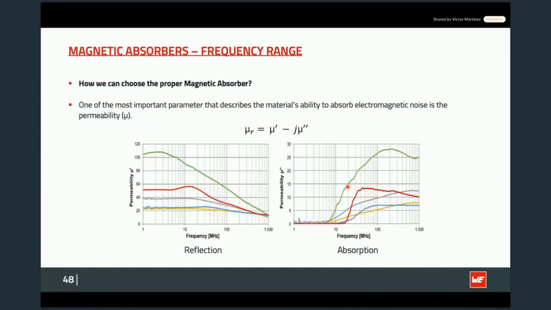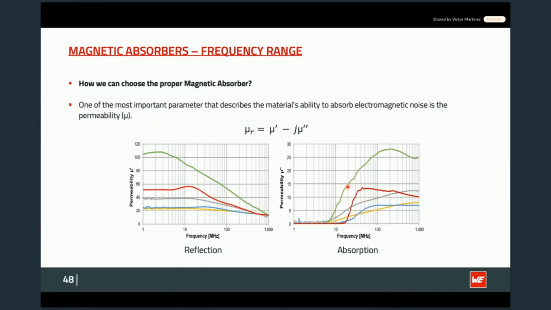In this case, it will depend on the measurement setup. It will depend also, for example, on the distance between the source and the noise. It will depend on your application. So it is something that you cannot control. So the best thing is just to ask for the sample, use it in your application, and then run a measurement and see if it works or if you need more or if you need less.